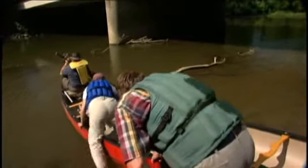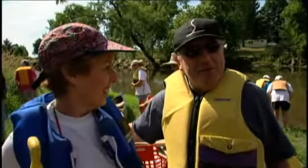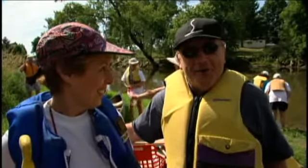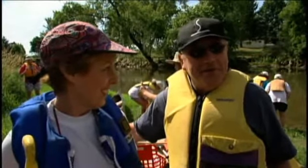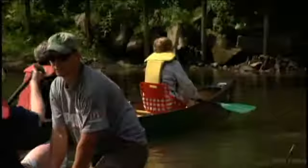This just seems like a wonderful thing to do for the day, plus I really enjoy canoeing and have done a lot of canoeing all over, so. This is going to be my first trip in 50 years, and this is all because of my son and daughter-in-law. They thought it would be a good adventure for us, and really looking forward to doing this.